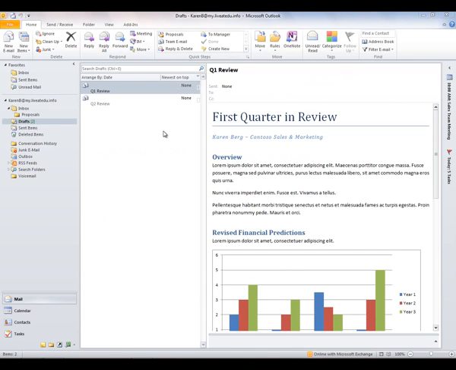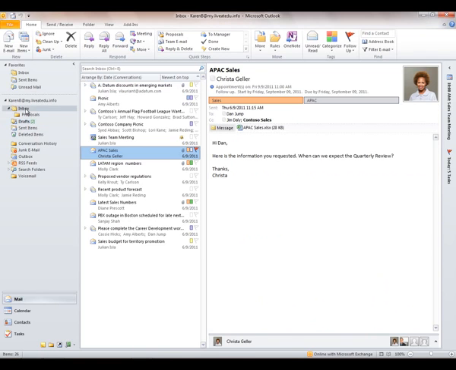So I'm making some headway there. We've got our nice chart, added some SmartArt diagram, an image to it as well. And so you can see you can begin to make that communication much more visual and much more powerful than just basically a text-based communication. Let's look at a couple of other things here as it relates to working with other people, working more effectively together. Want to talk about conversations.